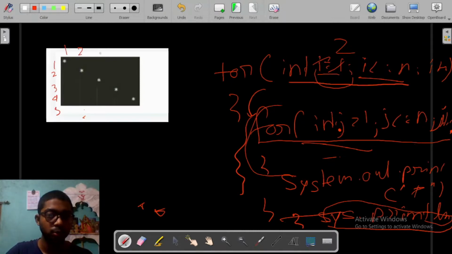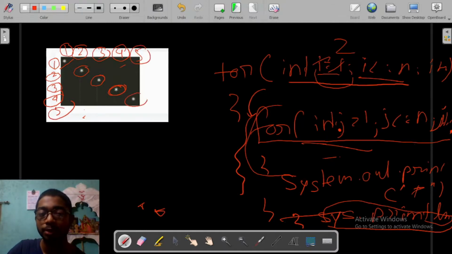When the row value and the column value are the same, we get a star. When the row is 2 and the column is also 2, we get a star. Row 3, column 3, star. Row 4, column 4, star. Row 5, column 5, star.